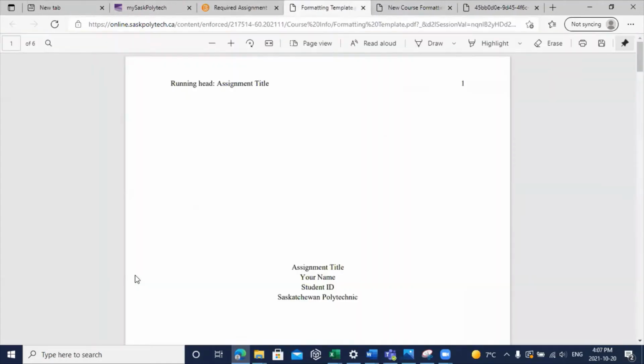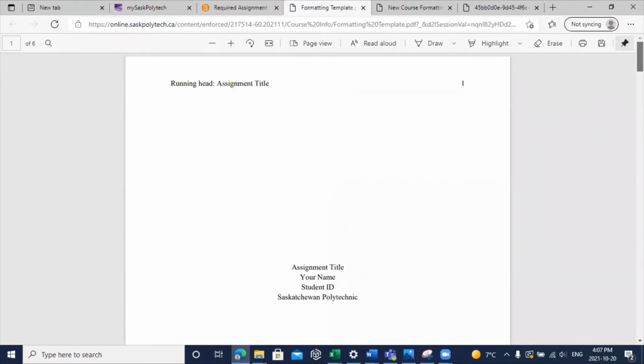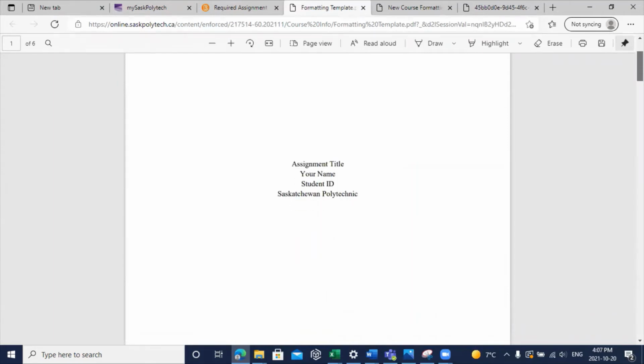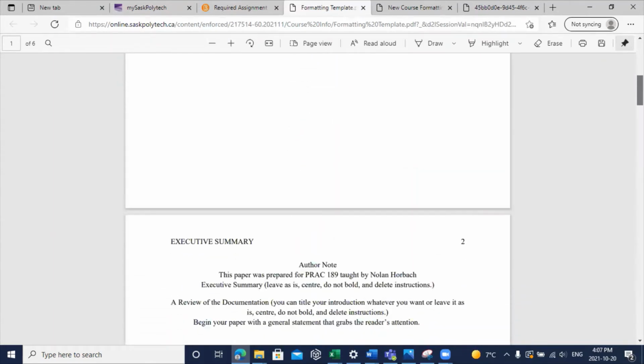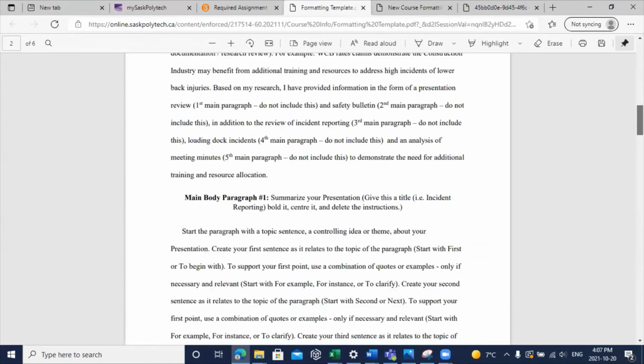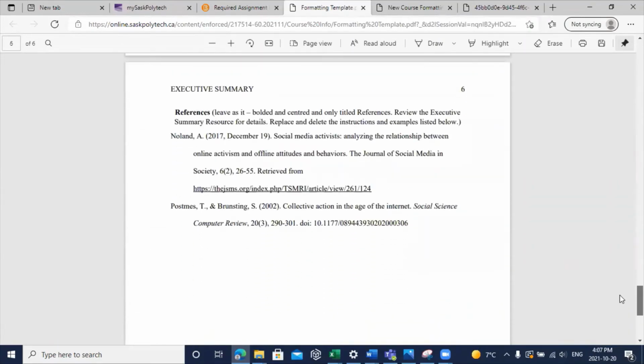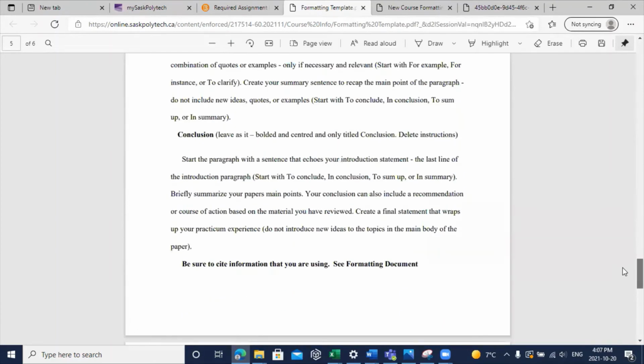Then the formatting template. This actually has an example assignment in it. It says how to do the title page, how we like it formatted, and then the references at the back end, with the sample one.